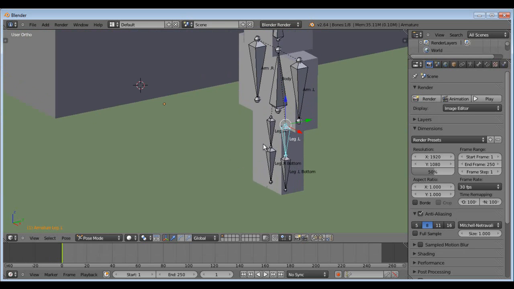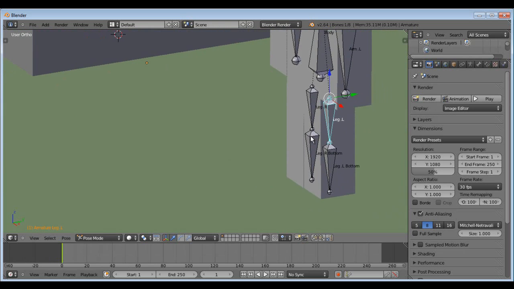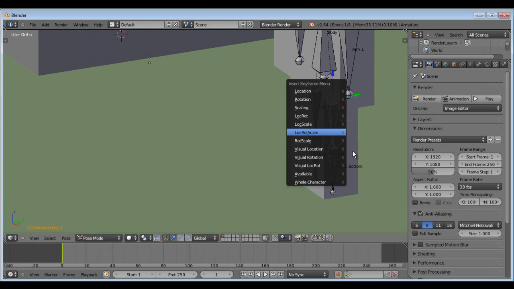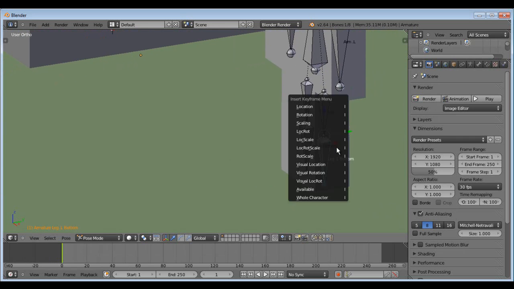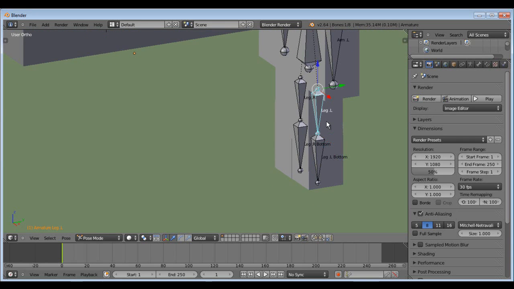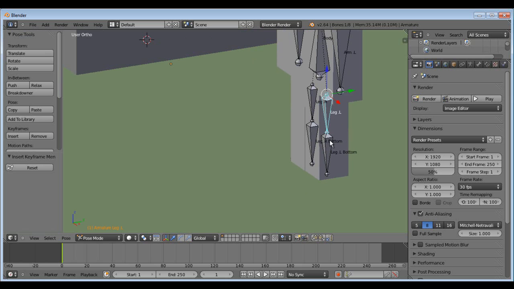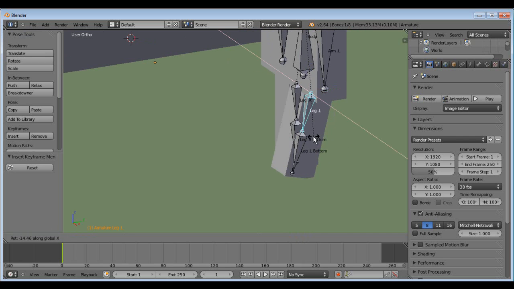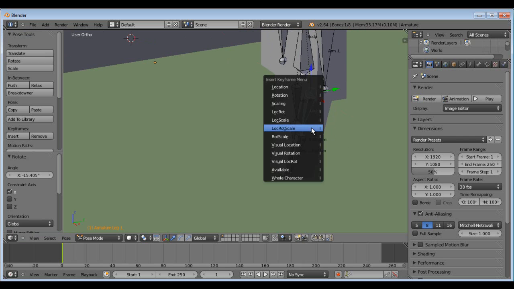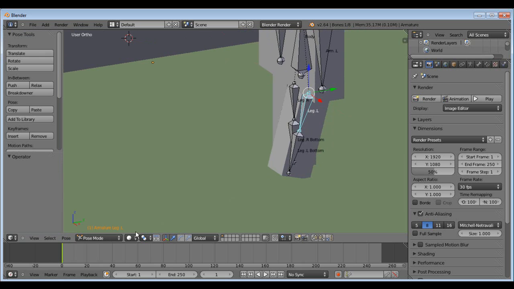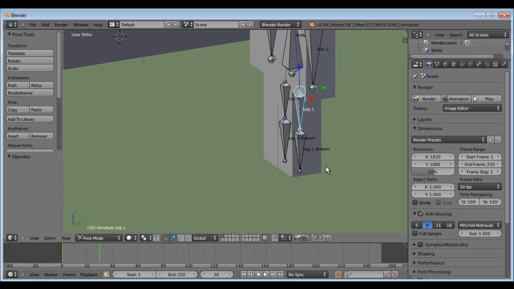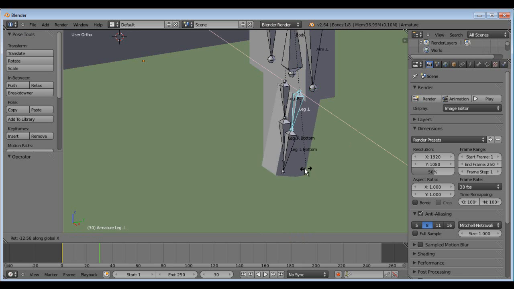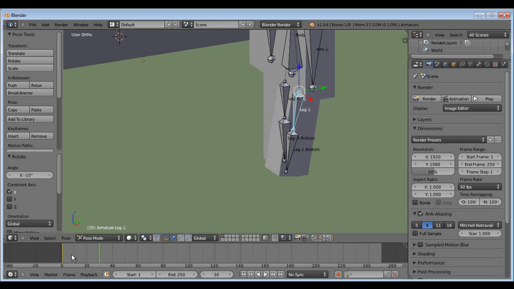Alright, so right here, we're going to want to rotate this leg to get him to walk. So we do want a keyframe there and there. So we're going to rotate this along the X by hitting R and then X and then hitting I. We're going to go ahead and go 30 frames. We're going to rotate this along the X. I'm going by 2 frames, just so you know.